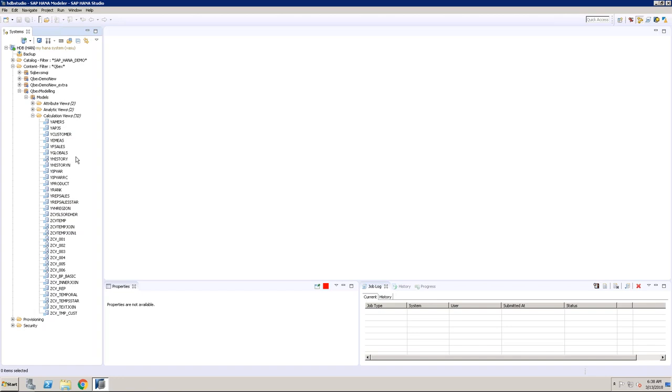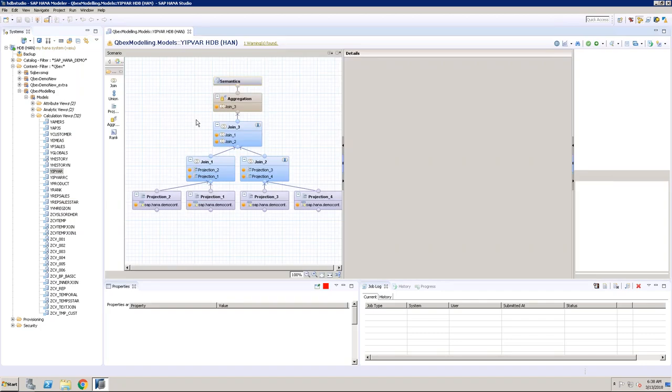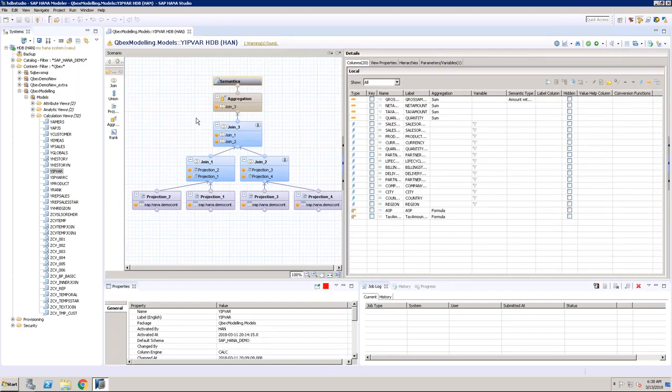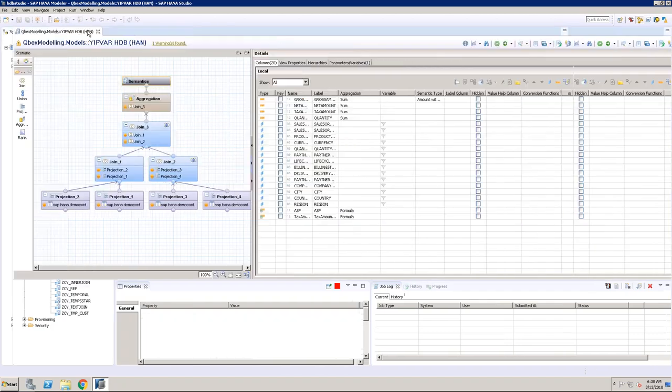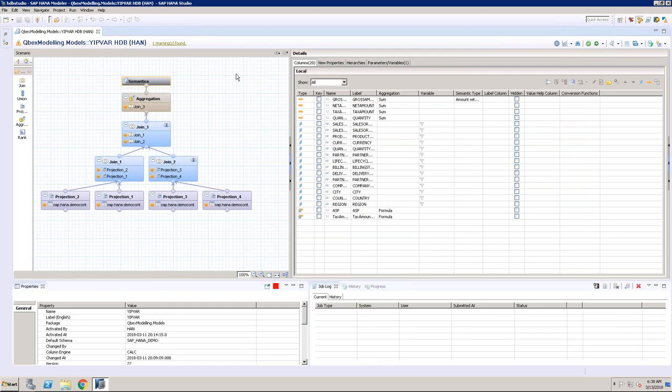When I run a query, how does it actually read the different nodes and give us the result? That's what we call the instantiation process of the calculation view. Now we can debug this view and see how it actually gets the result.